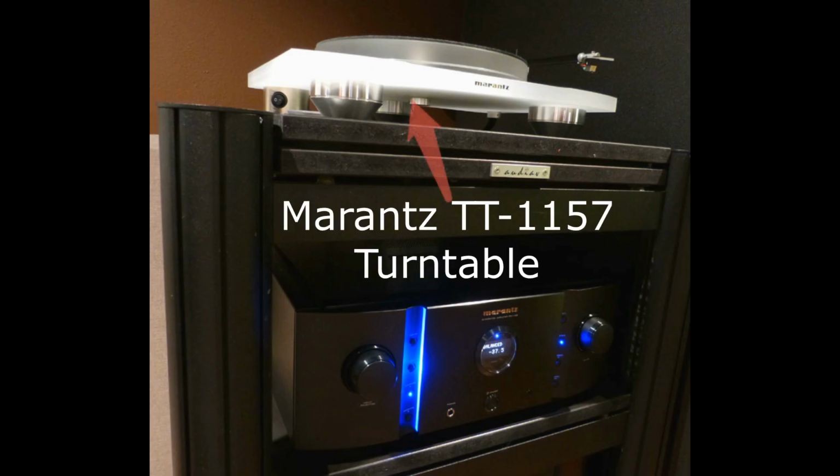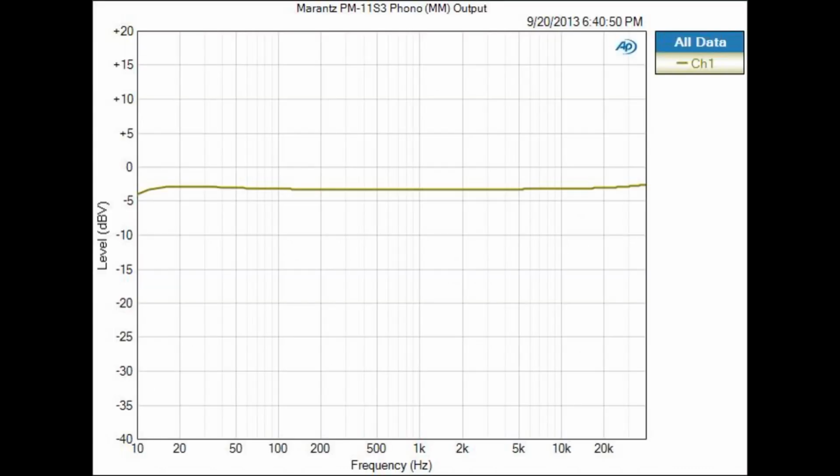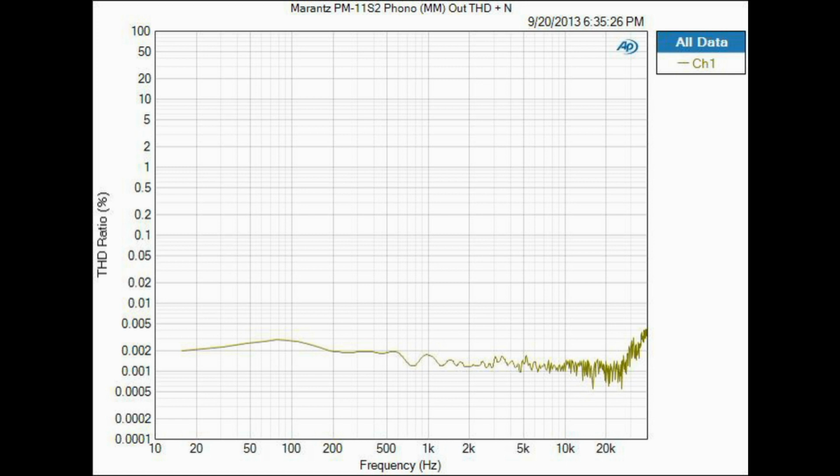We also have a DC coupled volume stage, so we're not using any capacitor there, again to preserve the purity of the signal. We have a lot of power in that amplifier: 2x 100 watts into 8 ohms or 2x 200 watts into 4 ohms. And as I touched on, no matter all the numbers, there is that aspect of the Marantz sound that people refer to, which is really what the Marantz Sound Masters are there to keep.